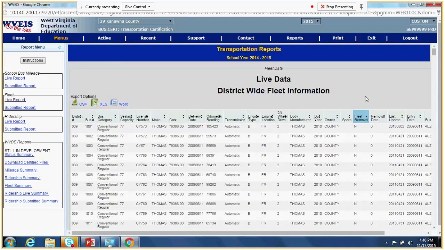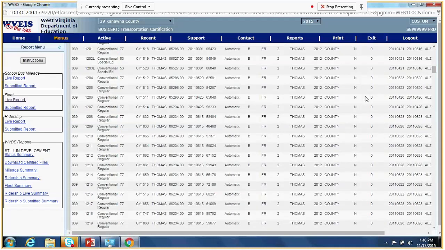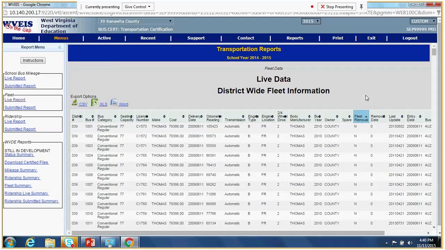The reason I point this out is that depending on how the data is manipulated in pivot tables or other data sets or reports, if someone is using the fleet removal column to identify buses that were removed from the system and the removal date is not consistent with the yes or no option that is provided in the fleet removal option or field, then you could get a completely different number of buses at the end of a fiscal year than you would if you used those that have only a 0 for the removal date. So it's very important that you check this.